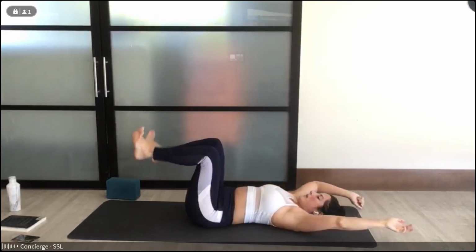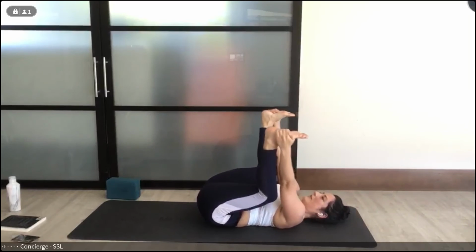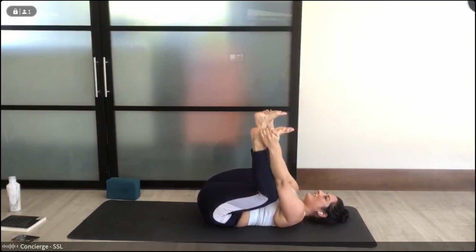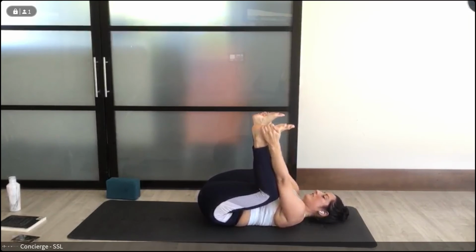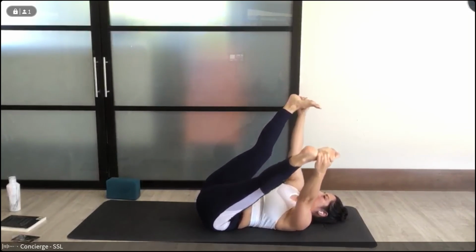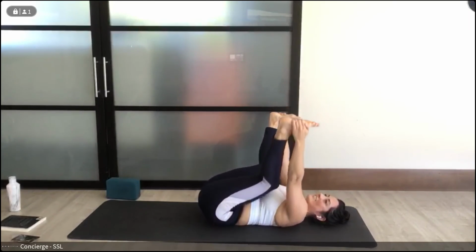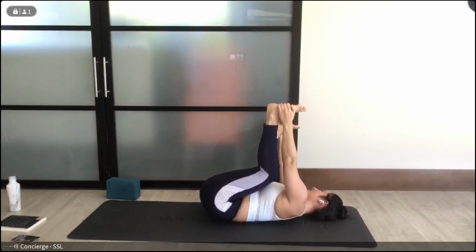So happy baby. Since we're opening with the theme of babies, we'll close that way too. So grab the outer edges of the feet. Draw the knees down into the chest. And you can bend the knees. You can straighten them. Maybe rock side to side. And have a little fun with this pose.